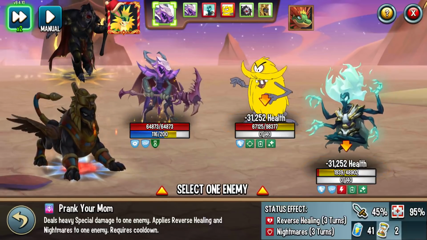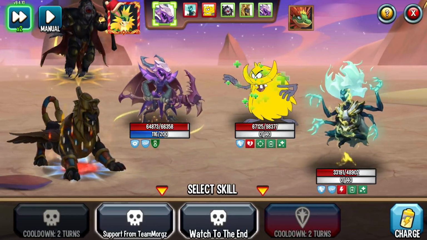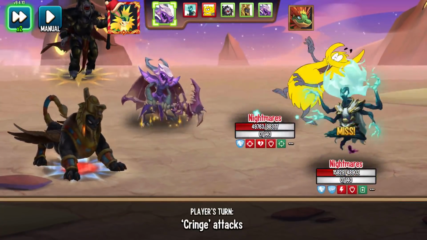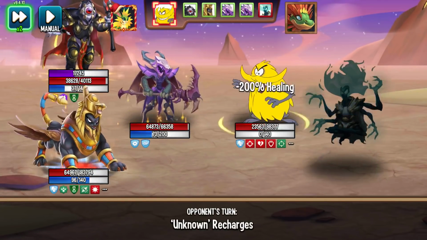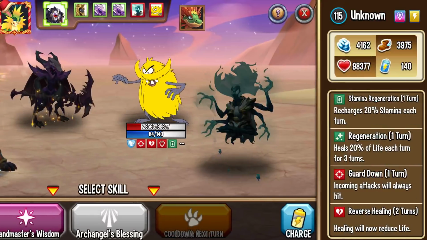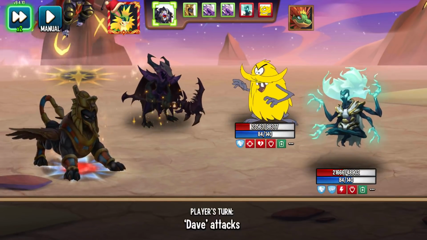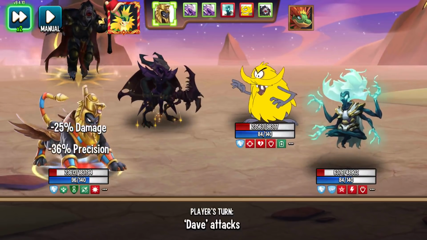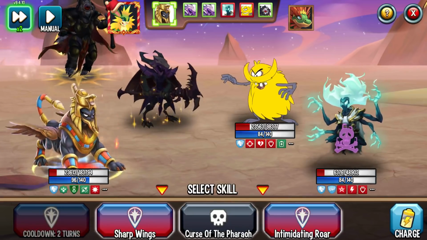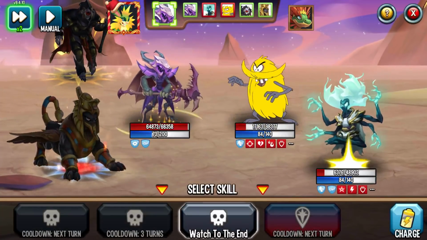Reverse healing. Boom on the head. So every time the regeneration kicks in, he's going to lose life. All right, and both of you, guard down and shock. Okay, do you still have regeneration on? You do have regeneration on. Okay, let's see. Let's just get rid of you with some curse. Okay, you're just a little bit alive, unfortunately. There isn't much I can do for you. Guard down to all enemies. All right, well, I'm just going to make you bleed.